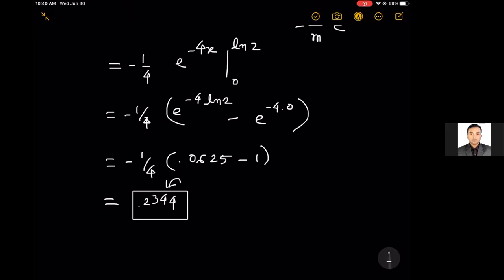Okay, so yeah, it could be the case. By default, they might want the fraction, but I don't think it's a problem. If you feel that you have done it right, but just because you have provided a decimal instead of a fraction, you have got it wrong, I mean, they have penalized you, let me know. I'll give you full credit, because mathematically there is no harm in doing this. There is no harm in keeping this in decimals.